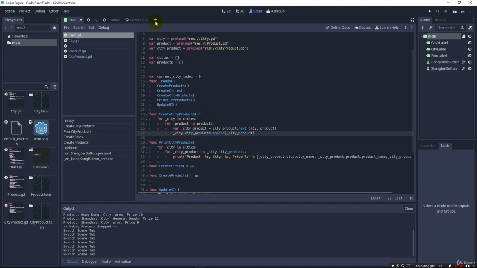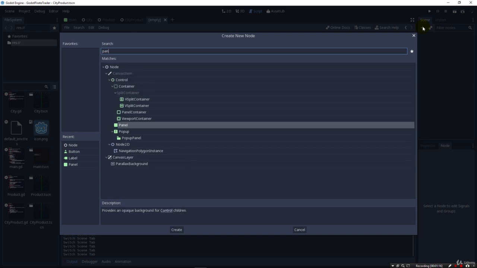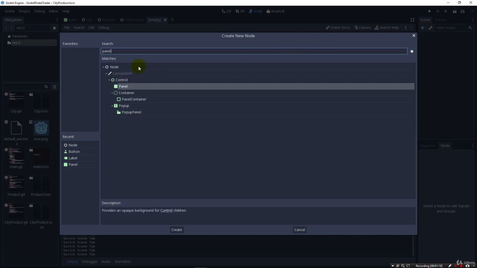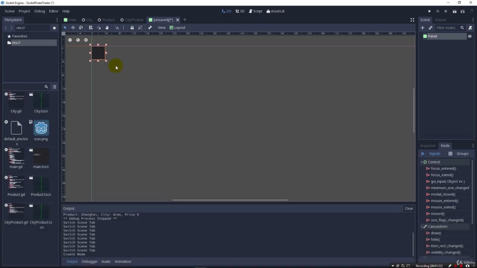So we can come here, add another one of these tabs. So we got a new scene. We click this, and let's this time create a panel like this and hit create. And this is what's going to be the list of our products when we list these out. So here's our panel, and I'm actually going to call it product panel, just like that.